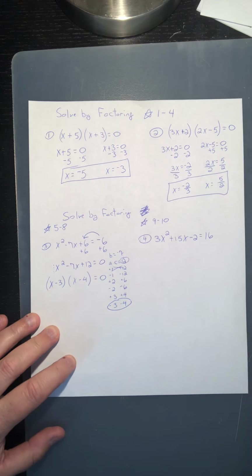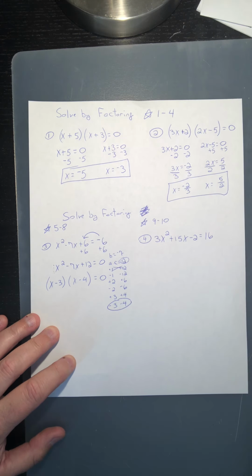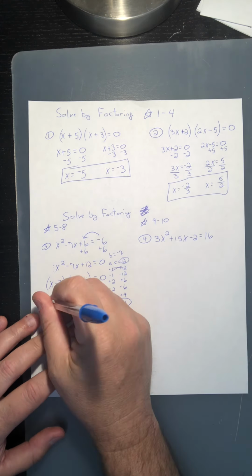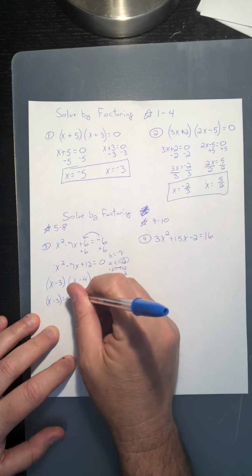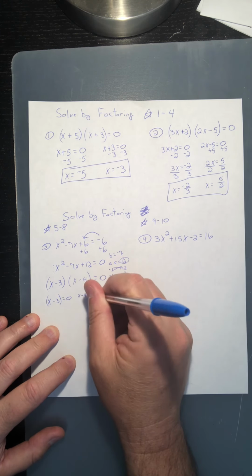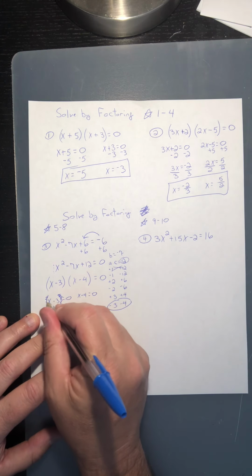So now it's looking like what we started with for these two up here. It's equal to 0, so now we're just going to make them both equal to 0. I shouldn't have put parentheses there, sorry. Again, I'm writing in pen so y'all can see it better, but that shouldn't be there.